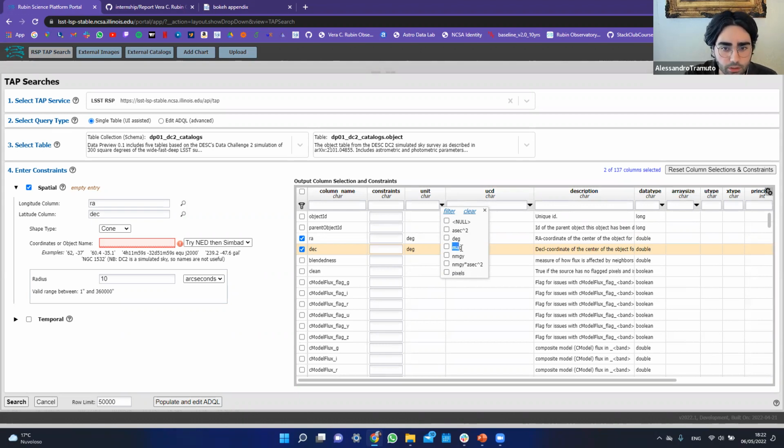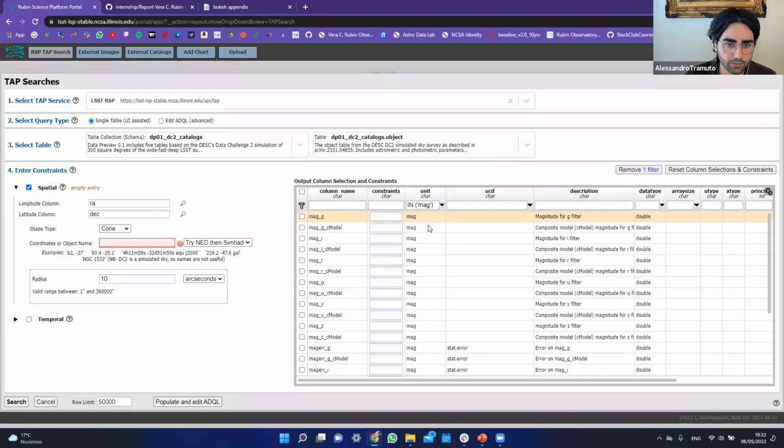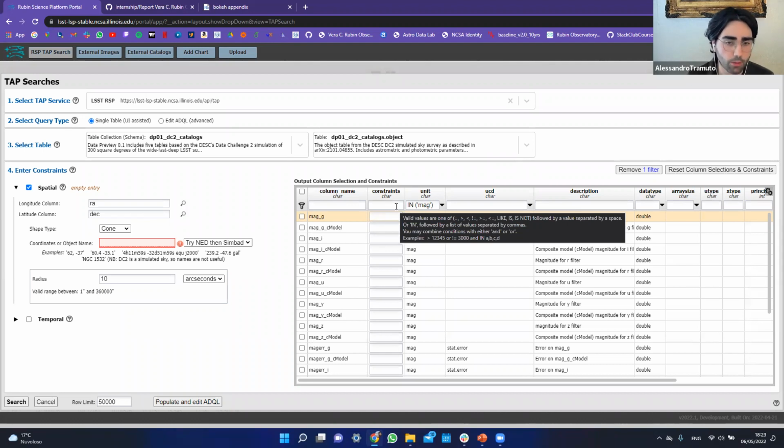In particular, you want to select mag, which stands for magnitude, to select only the columns that have magnitude unit, and apply the filter, clicking on filter or just pressing enter, so that we have, as you can see, all columns with the mag unit. You can see also that this window appeared with mag in this particular grammar. You can also type that if you know how to use the grammar.